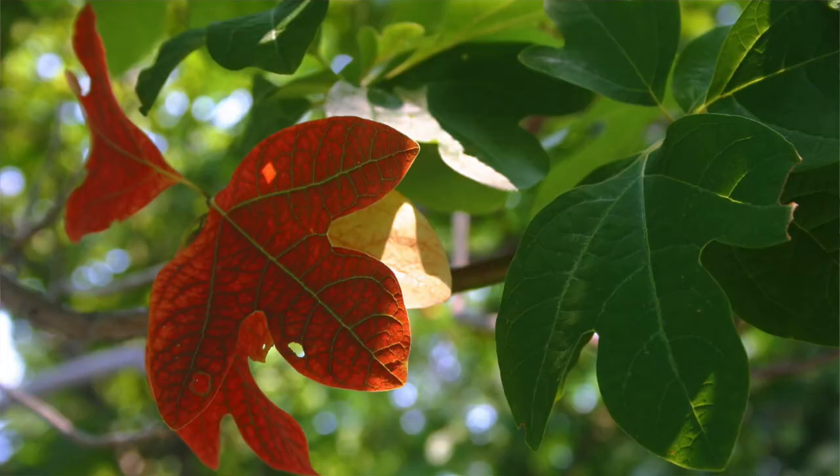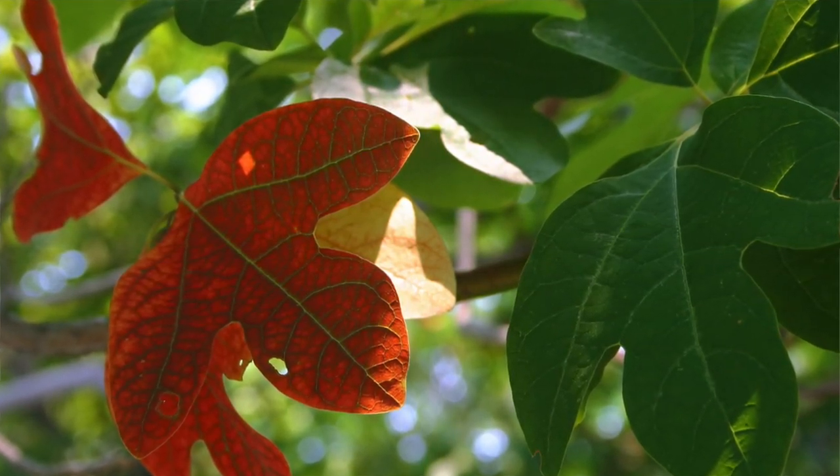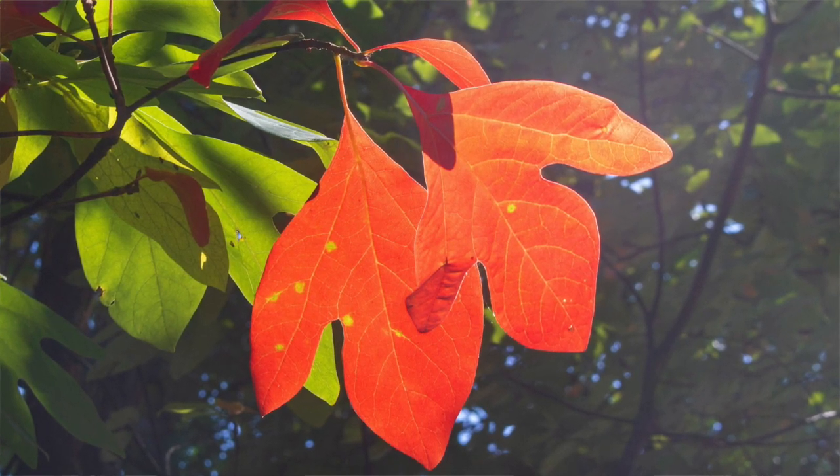The disease is subtle in the way it shows as well. I never noticed how much sassafras was growing on the side of the road until it started dying. The most obvious symptom of this is that the leaves turn bright red in the middle of the summertime. Typically you expect that beautiful fall color that sassafras has in the fall when everything else is changing colors. But if you're seeing early fall color — that color change in the summer, especially July or August — that's a red flag, a literal red flag in a tree. What's happening there is that the fungus is growing just under the bark, cutting off the circulation of the tree. The tree is basically being strangled and throwing up that sign of stress with the early fall color.